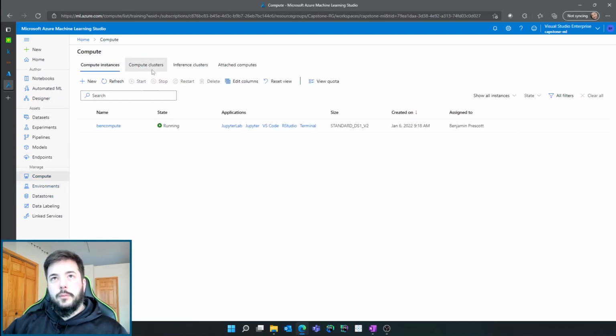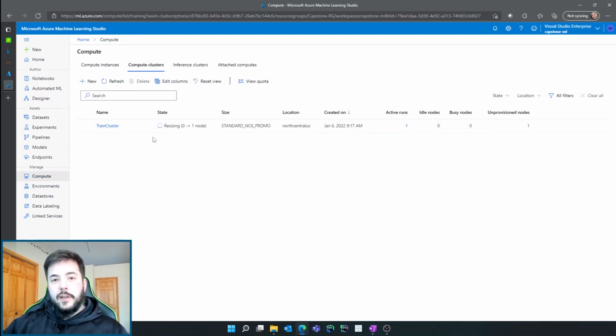Now that image is available, the compute cluster is going to resize and use that Docker image that was specified. Okay, so we'll give this just 1 second here, and then I'll flip back over. You can see this actually didn't take too long. I just stopped it anyway to save a little bit of time, since it's already going to be a long video. You can see that one node succeeded, so we have one active run and one node in busy status now.